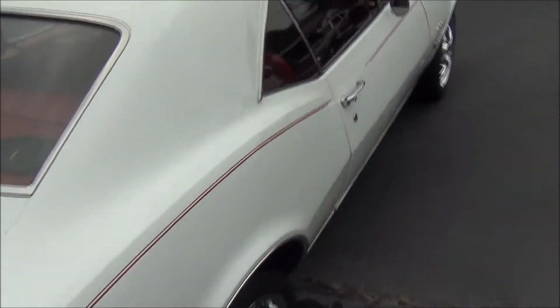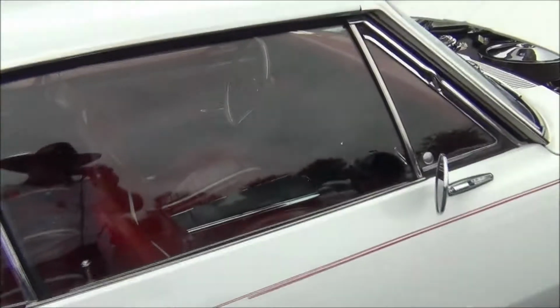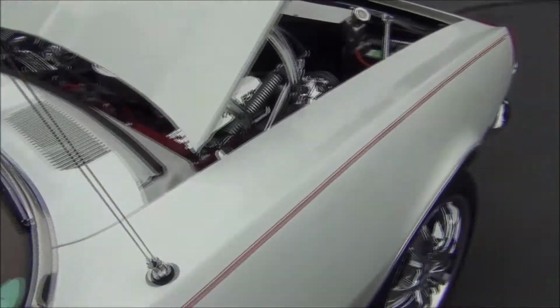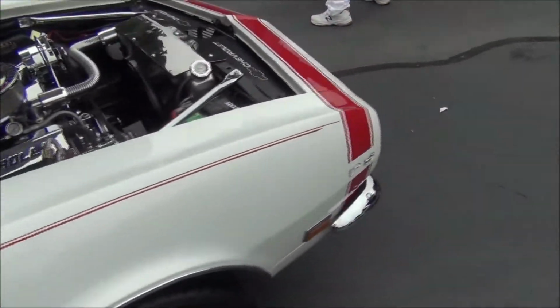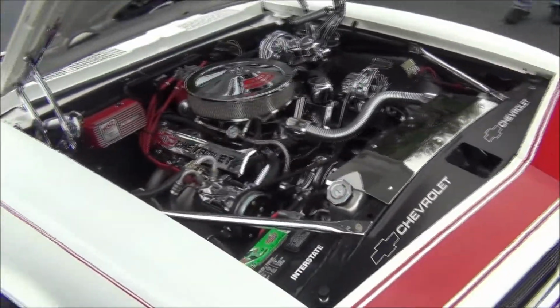So, did you have a hand in painting that thing? That is, as far as I know, the original paint. That's the way I was told. So what we did was we just buffed it out. That's the original paint? That's what they tell me. What year is that car? 67. And that's the original paint? That's what I was told. Dude, that's awesome. There's no way I can dispute it.